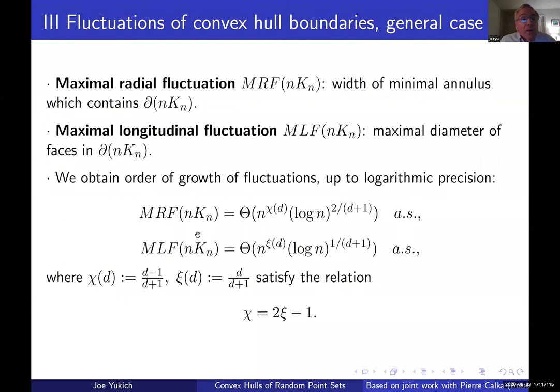Okay, this concludes the introduction and the first part of the talk, in which I've tried to survey recent results in the statistics of convex hulls. And in the second part of the talk, when we come back, I will discuss some of the proof ideas and also discuss scaling limits of the boundary of the convex hull of IID points. Okay, I think I'll stop there. Thank you.